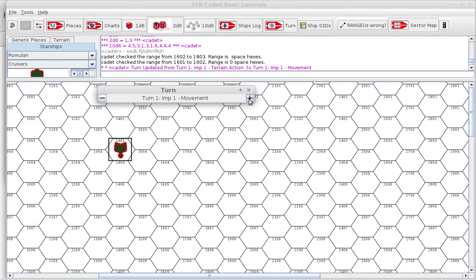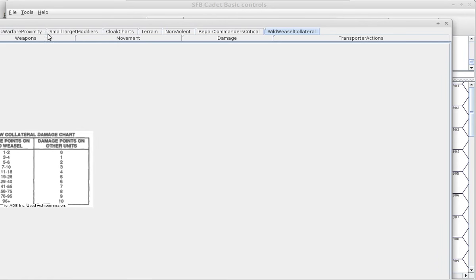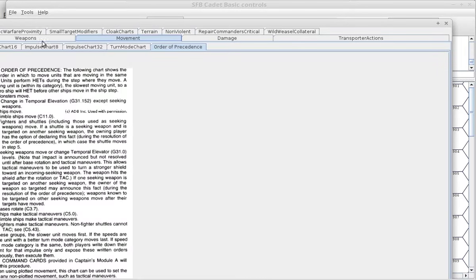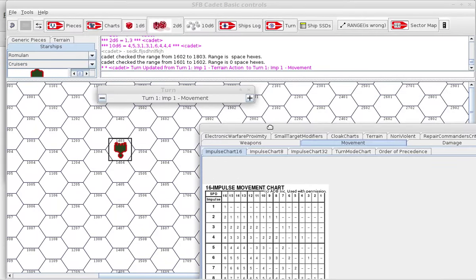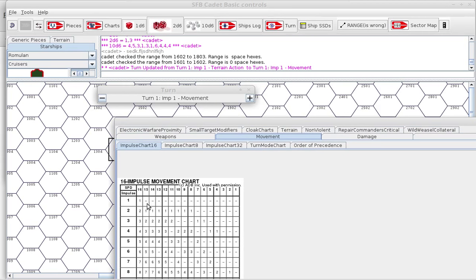You click the little plus symbol, it's movement, and then you move your ships if they're set to be moving on those impulses. And you would know that by looking at your movement chart. So on impulse 1, almost nothing moves, but if your ship is speed 16, it's going to move every impulse.